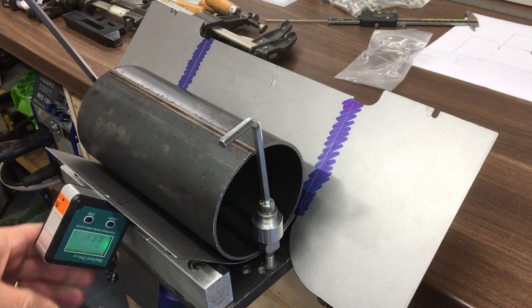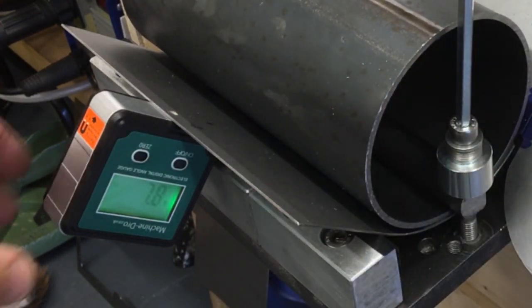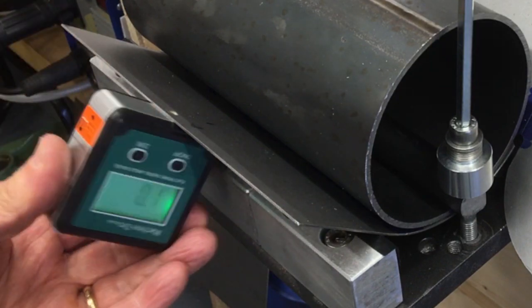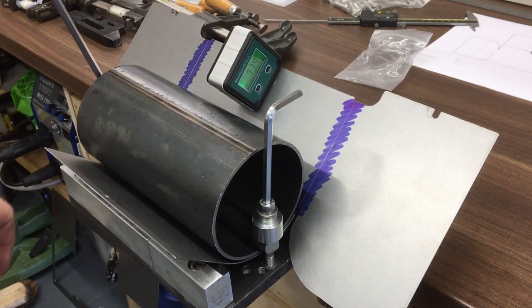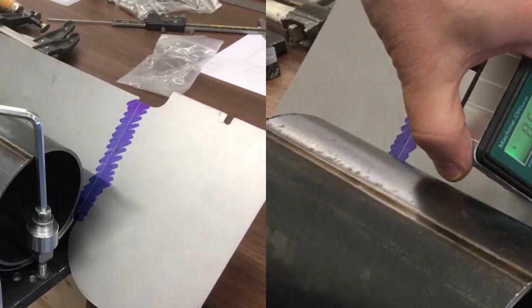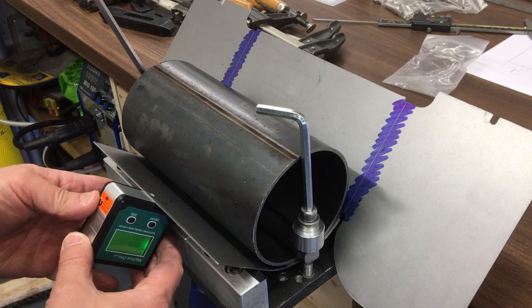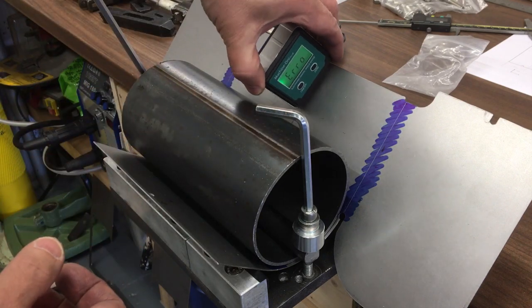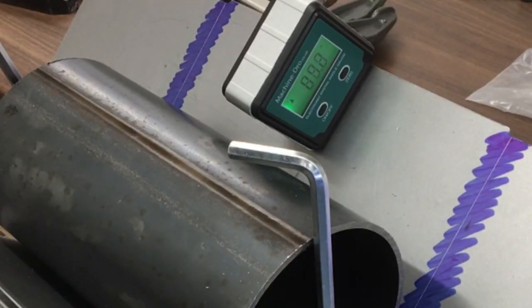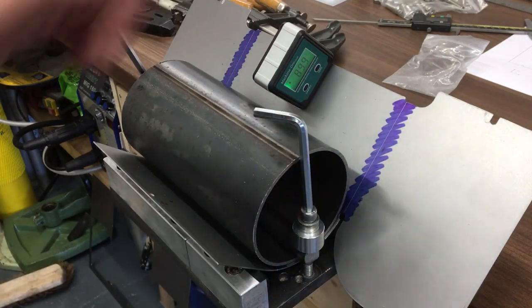Right, let's see what we got. Zero. So there's no tension on it now. Zero. And just 85. Okay, I've been playing around a little bit, and you can see we've got that zero there, and pretty close. Yeah, 89.9, right. So we'll go with that. We'll take it out. Any fine tuning we'll do once we've folded the sides up.